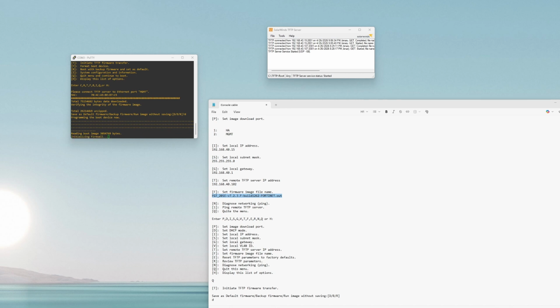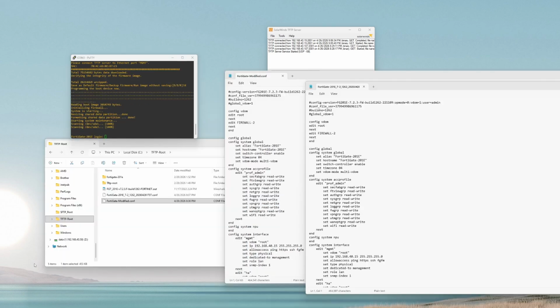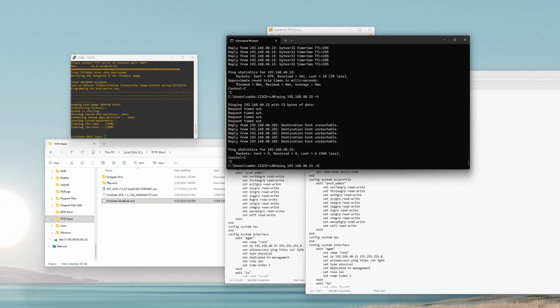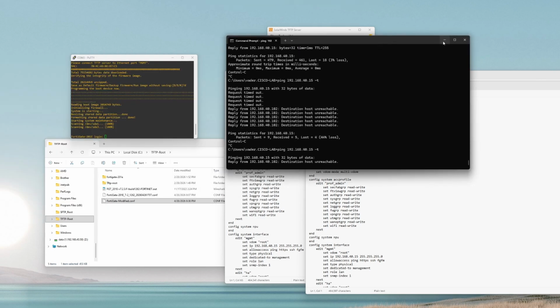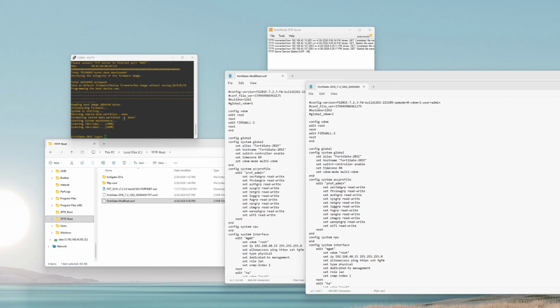Now I'll pause the video, let it fully initialize and boot back up, and then we'll start trying to recover. Okay. Now the firewall is completely back up, and if I wanted to try to actually ping that firewall again, I can't, and the reason I can't ping it is because it went back to the default config.